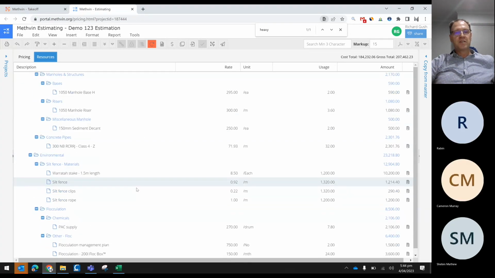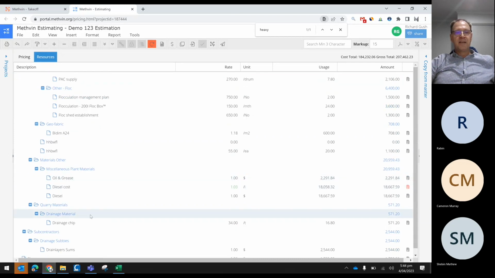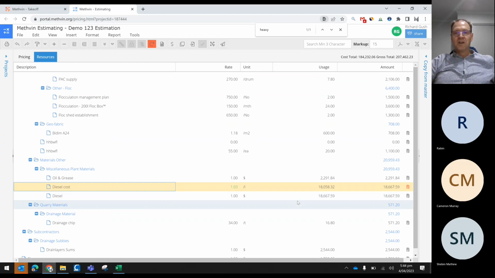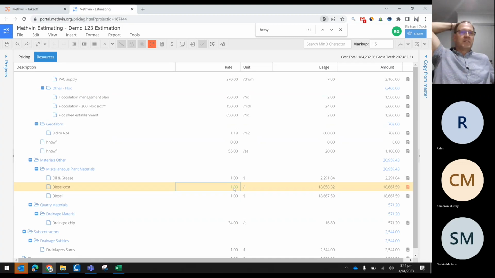But where it comes into its own, let's say last minute the diesel cost is going to change. On a big earthworks job, if your diesel goes up by 20 cents, or for some reason you need to get your diesel into a really tricky spot in the top of a hill, and you need to allow for that, a small change in the diesel cost on a $100 million job can be $1 or $2 million.